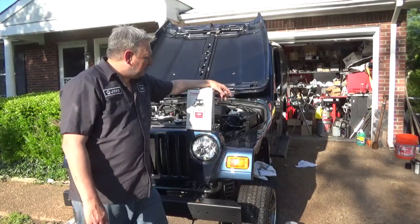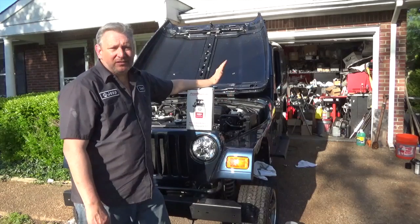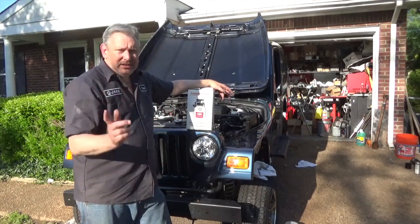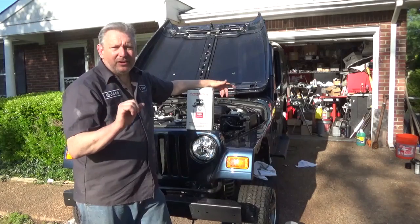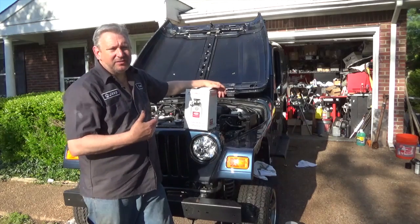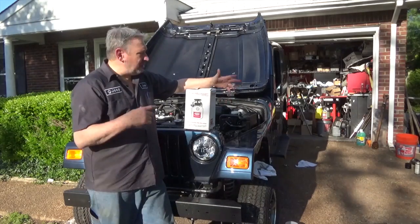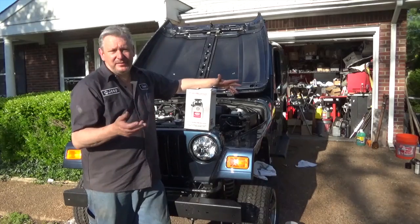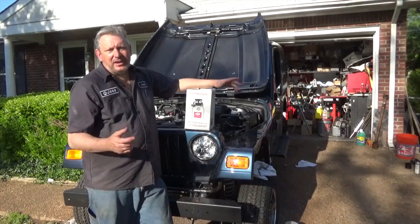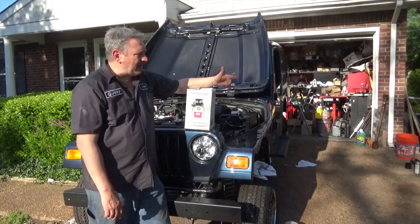That's about it for the brakes. The Motive Products power bleeder was really super cool — it worked like a champ. No pumping of the brakes; when I first put it in I pumped them a little bit and some of the air came out, but other than that it came out clear with no bubbles in any of the lines. The brake pedal is hard as a rock. May have to bleed it again just to make sure, but as far as I can tell all of it's out. I was very impressed with this.